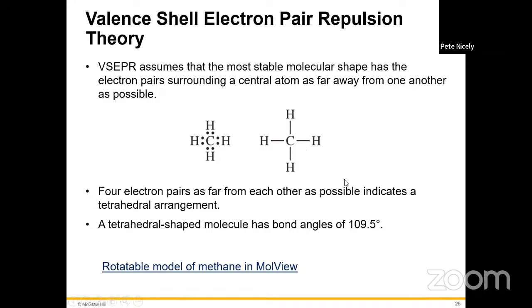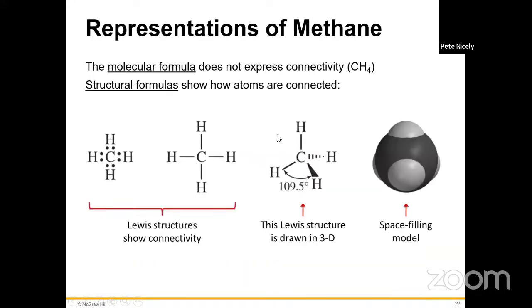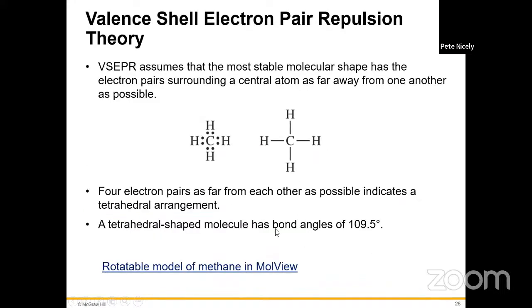So in the case of a situation where you have a carbon surrounded by 4 hydrogen atoms that are connected by covalent bonds, the most stable arrangement for that situation would be the tetrahedral arrangement, which is what I showed you here, right? So this is the arrangement in the case of the methane molecule, where the bond angles are 109.5 degrees. Okay, so that's what happens in the case of methane.